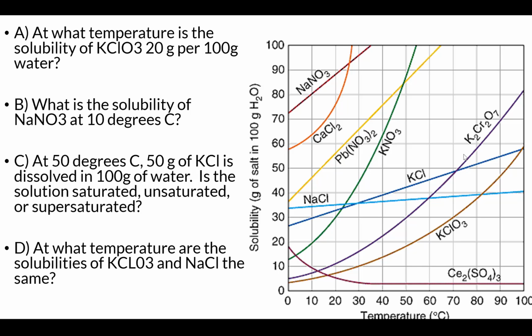Okay, so here are a few practice problems on solubility and solubility curves. You want to use this graph on the right, which has a lot of different solubility curves all combined together, to answer these 4 questions. Each different solubility curve is labeled with the salt that is being dissolved. And look on the side, our units are grams of that salt per 100 grams of water, and our x units are temperature. So please pause this video and try these problems.